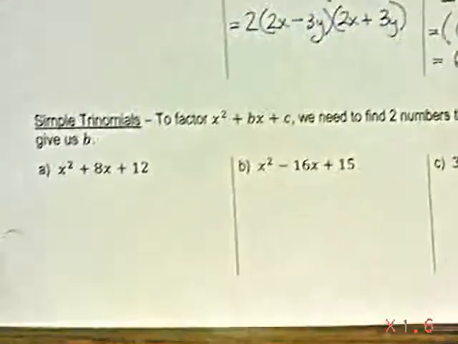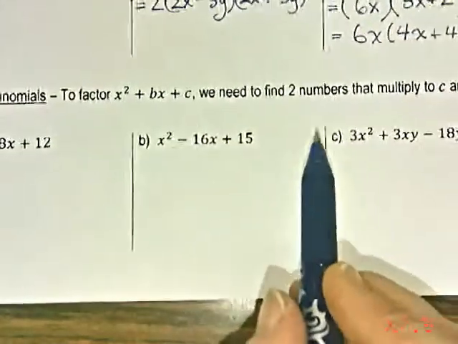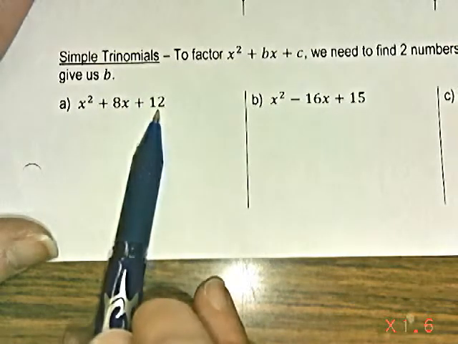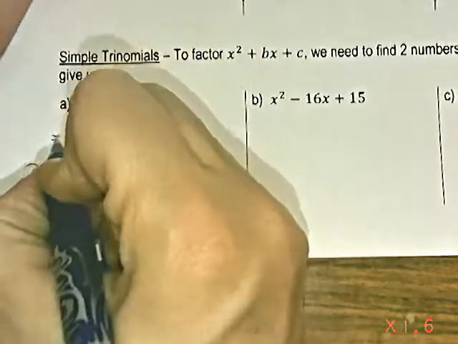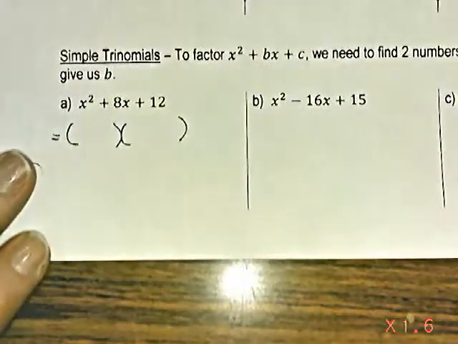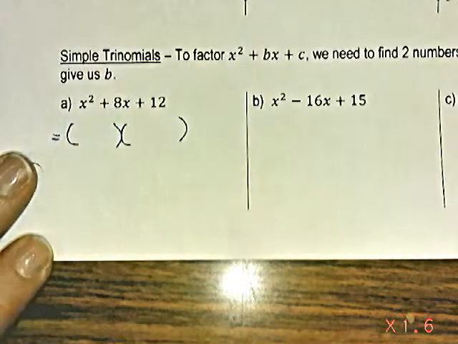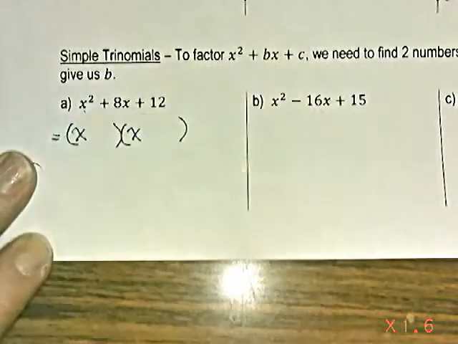All right, trinomial factoring. To factor our trinomials, we mentally try to figure out what two numbers multiply to this value here, 12, and yet add to an 8. And so what I do is I don't do a decomposition method, as I said earlier in the preview of this, well, sort of. Anyway, in this video, x times x is x squared.